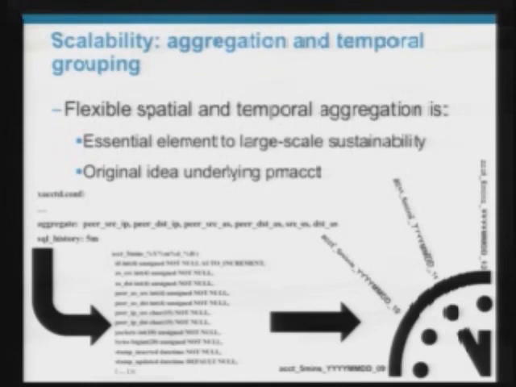So what you can do, for example, in pmacct is, as I said, temporal and spatial aggregation. You can define an aggregate with the number of primitives that you see over there, peer source IP, peer destination IP, and whatever, and then set SQL history to 5 minutes. So you are not only saying that you want just a subset of the primitives from the routing plane or from the telemetry plane, but you can also build it in time bins: 5 minutes, 10 minutes, 1 hour, whatever. That will build a data tuple like the one that you see over there defined in SQL.